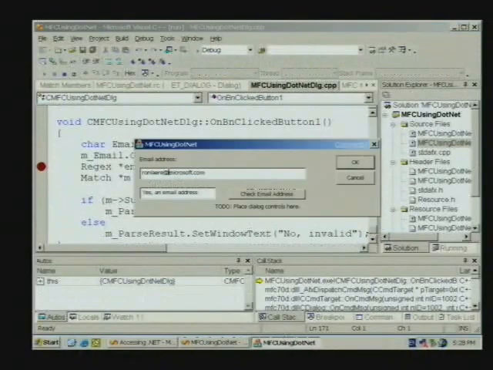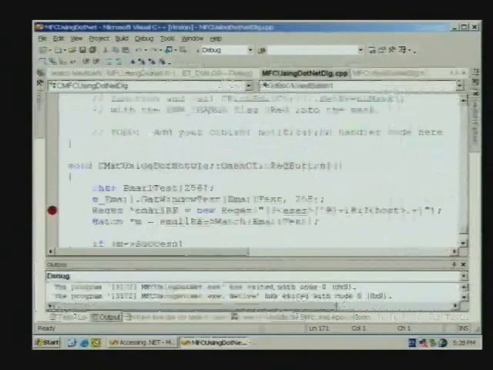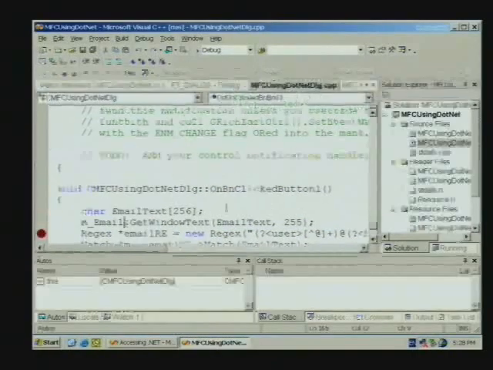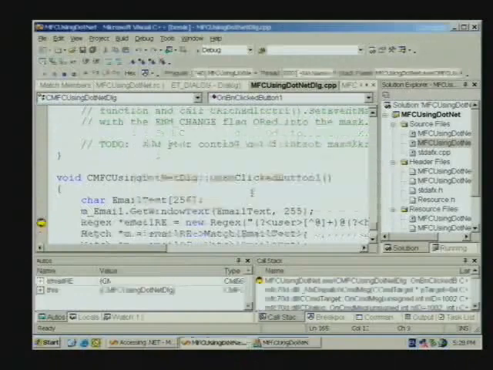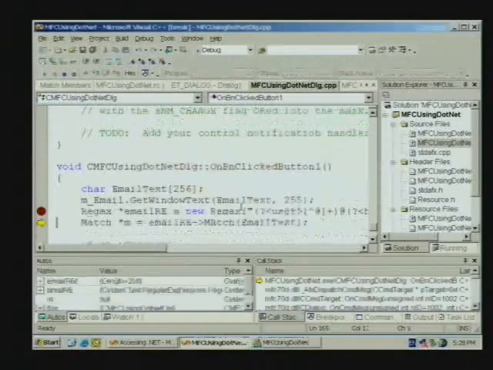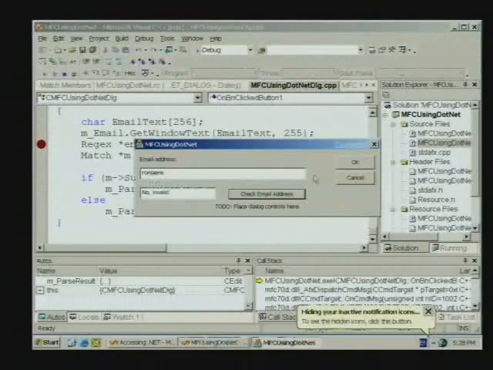Let's say I'm doing the only thing that my simple expression is able to detect and remove my ampersand. OK, I pressed OK instead of check email address, so we need to do that again. Type in something without an email address and say check. It will go to the same expression, do the match. If it's successful, no, this time it isn't successful. So it will say, no, this is an invalid email address.